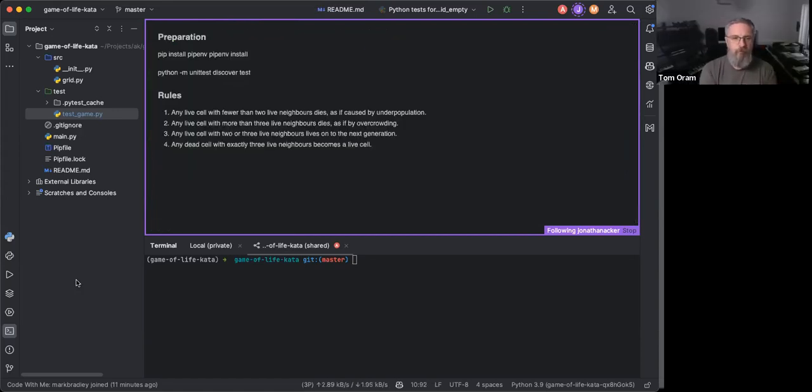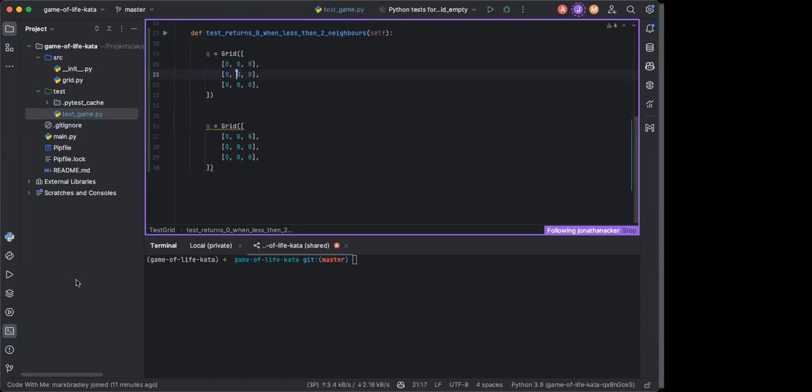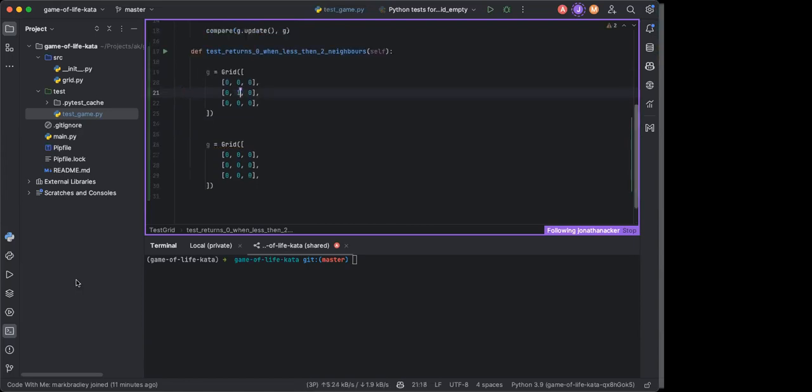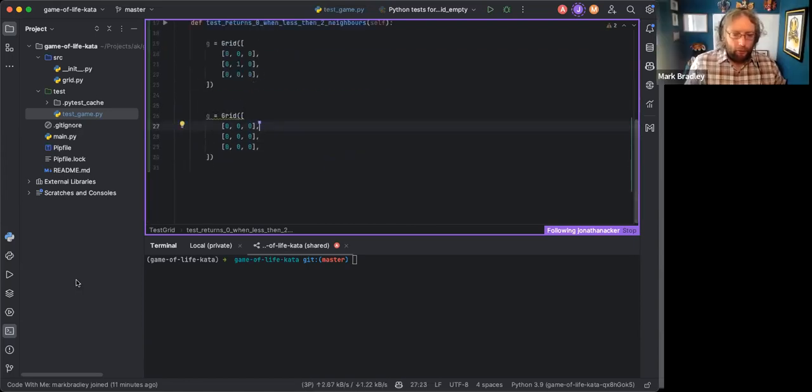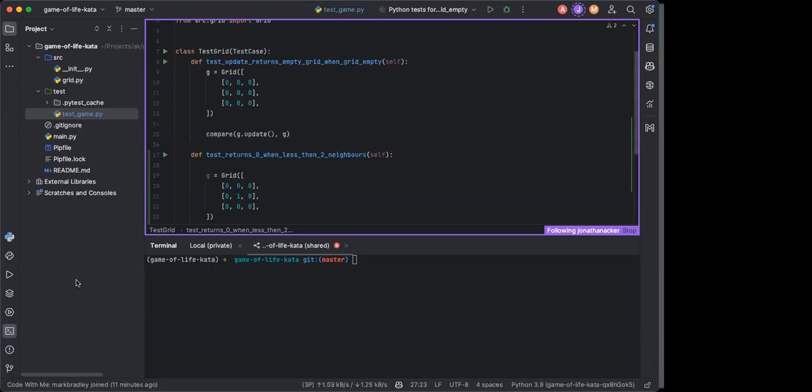Yeah, I thought that's the case we were going for. I thought we were going for a single live cell in the middle. I wonder if we create the example in the code. I'm not sure the test function name's particularly great yet, but I think if we write the code and then describe what the test is doing, it might help us get to a better test name. Yeah.